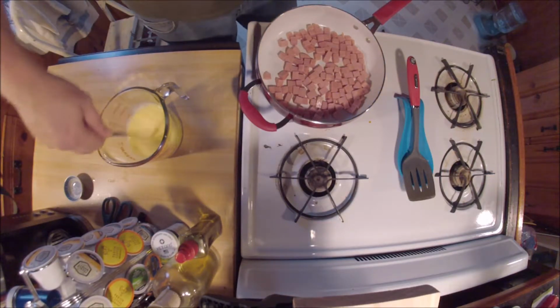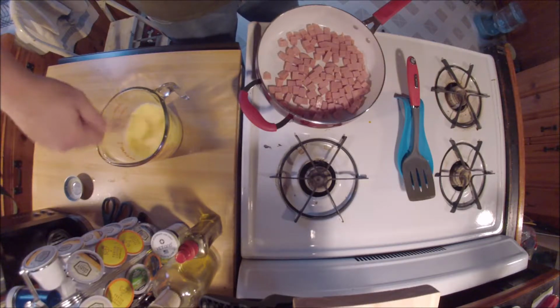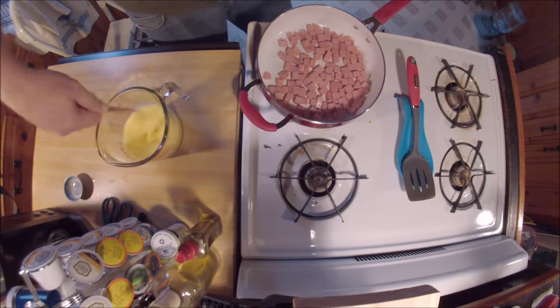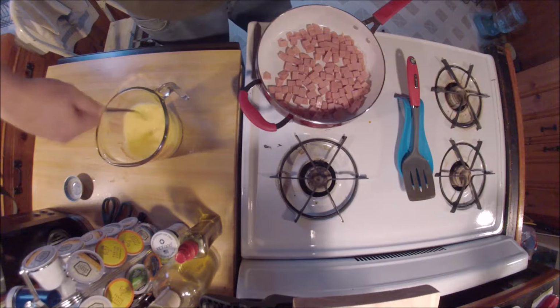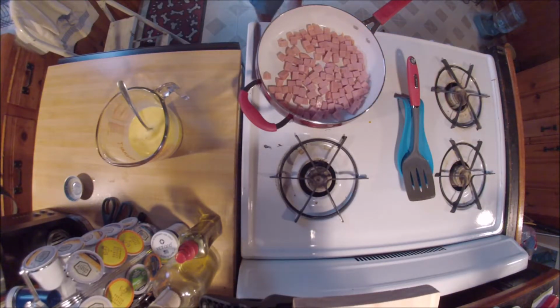Alright, let's see. Beat my eggs a little bit more. Because eggs need a little bit more beating sometimes, I guess. Still stirring my eggs. Because if you let the eggs sit for a little while, it seems like they kind of start to separate a little bit. So if they're gonna sit there for a minute while you're heating up your spam, just stir them up every once in a while. Make sure they stay good and beat.